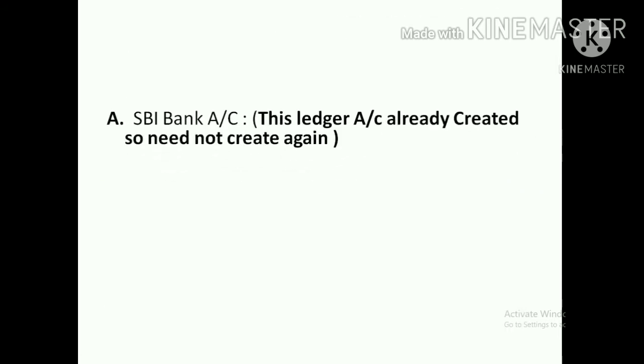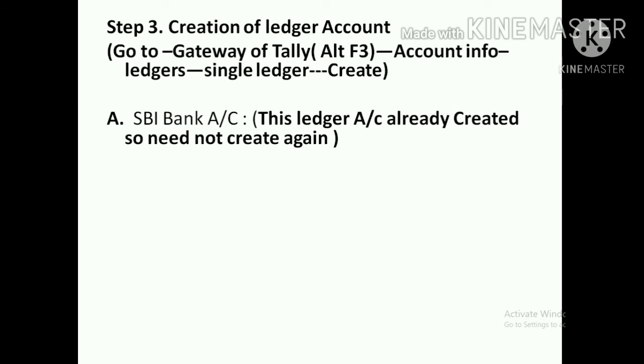So go to the next one, creation of ledger accounts. Here two accounts are involved. One is the bank account, the second one is Silver Oak Corporation. We already created the bank account in the second transaction, so there is no need to create it again, but for exam purposes you should show it like this. The next ledger account is Silver Oak Corporation. We have not created it yet. This is the first transaction done by this Silver Oak company with the business.